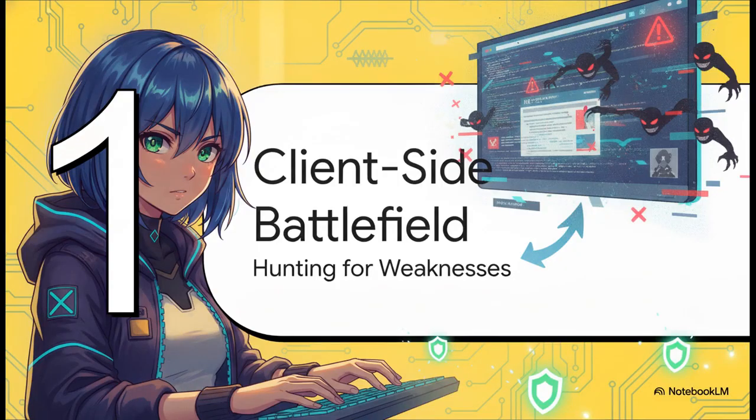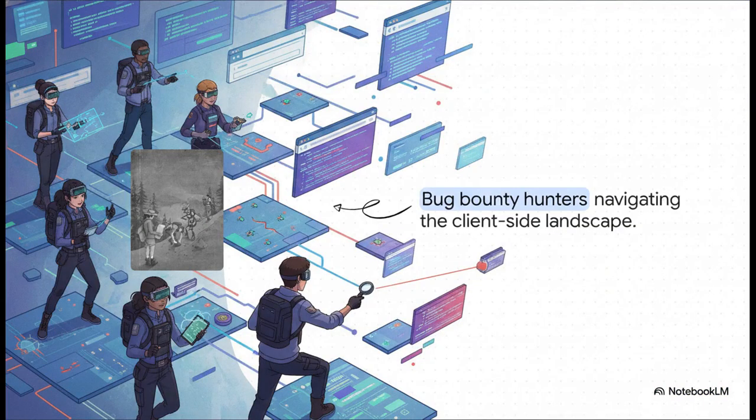Part 1. The client-side battlefield, hunting for weaknesses. You know, we usually picture hackers in dark hoodies breaking into heavily fortified, uncrackable server vaults. But in the realm of client-side attacks, the battle is actually happening right on your own screen. Digital detectives, like the bug bounty hunters we're talking about, are navigating the exact same web pages you and I use every single day, just hunting for these microscopic weaknesses hidden in plain sight.